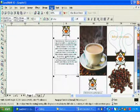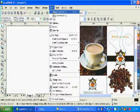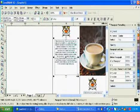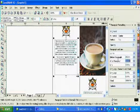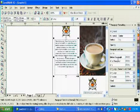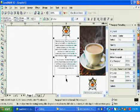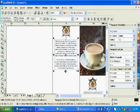Now you can work on the line, giving the line space and the paragraph space. You can give it here. Just go to the text in the menu bar, select, and then the second option, paragraph formatting. A window will appear to the right side of the CorelDRAW software, just beside the color palette. In the box, select spacing, and here you can mention paragraph spacing and then line spacing. To observe, the line spacing and the paragraph spacing have appeared. Now if you want, you can slightly increase the paragraph spacing.